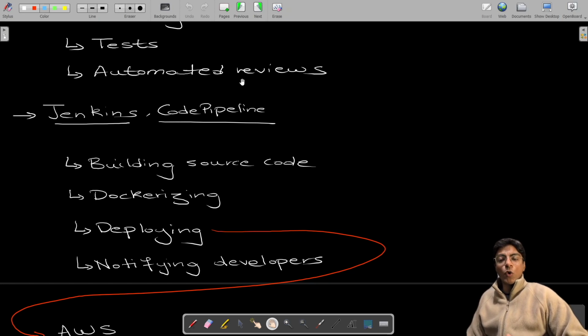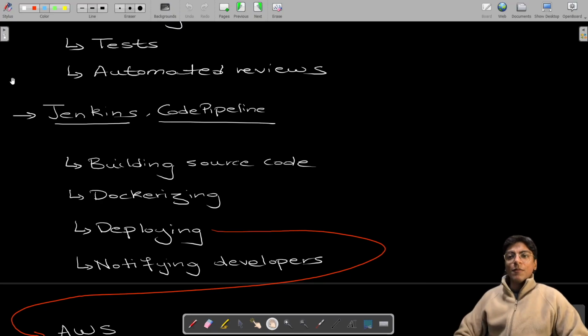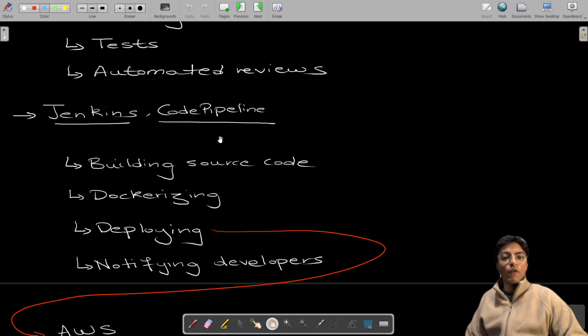And once that is done, once that code is merged into the branch that you're looking for, then something like Jenkins or CodePipeline can take in this source code from your repository. Of course, you'll have to make all of these connections, but these tools allow you to do so very, very easily. So you can set up different steps in your pipeline that can be executed one after the other or in parallel, depending on the task. For example, they can take in the source code, as I mentioned. They will build this source code up into an executable file, or as your normal server is supposed to start, to check whether it is actually running or not.